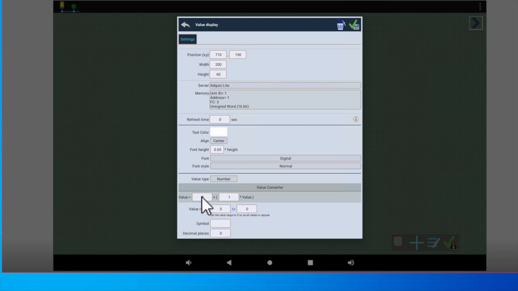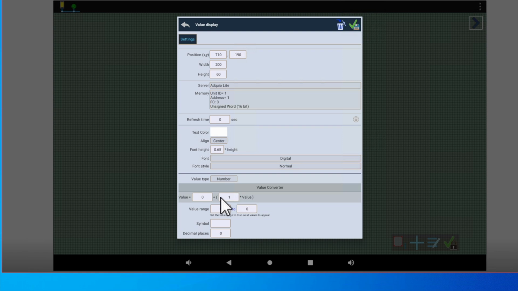And down here, we have a super interesting option. Remember that when we were talking about exporting values in Adquio, we mentioned that values could typically be exported directly in the native formats of the variables. If, for example, we were working with screens or with Adquio SCADAs, both the screens and SCADAs had tools to transform them before displaying. This is precisely that tool. Imagine we have a variable in Adquio that is multiplied by a 100 because it's stored in an integer and, in contrast, has 2 decimals.